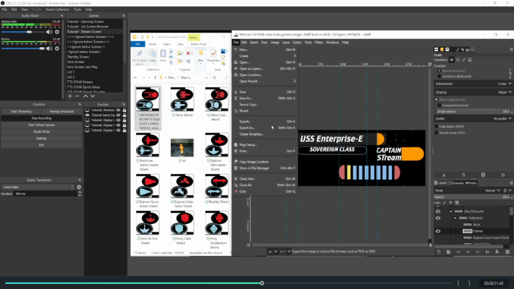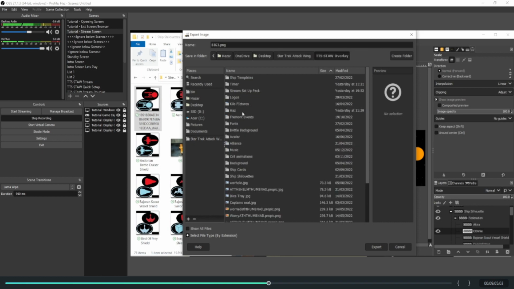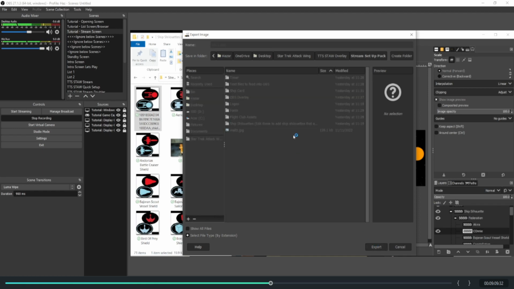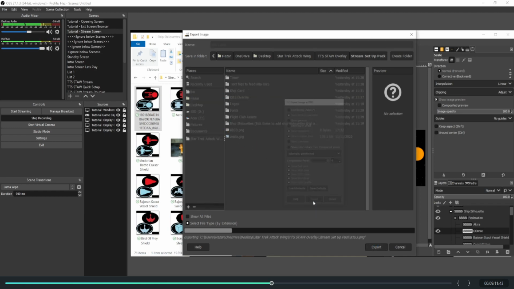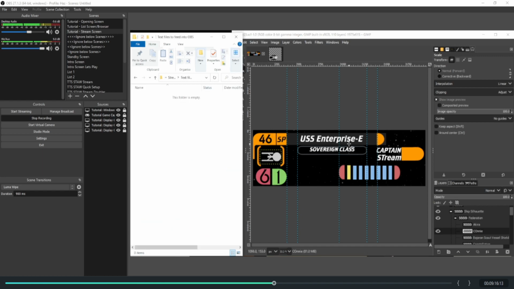When you've done all that and you're happy, you can go to export as. Mine's called Big Free because it's a different template I use, one that I built up. Choose the folder you want it to go to. So this is all my assets. Stream setup, we'll put it in the stream setup. Yep, export. Cool, so that ship card is now ready. We export the ship card and it automatically updates the ship card in OBS. So that's how I typically do mine.